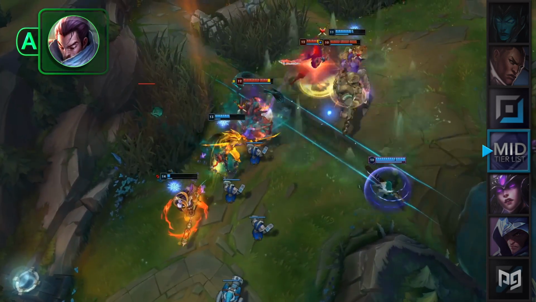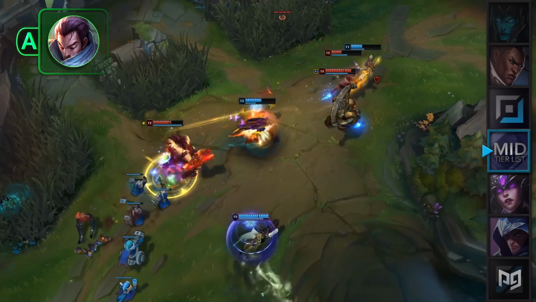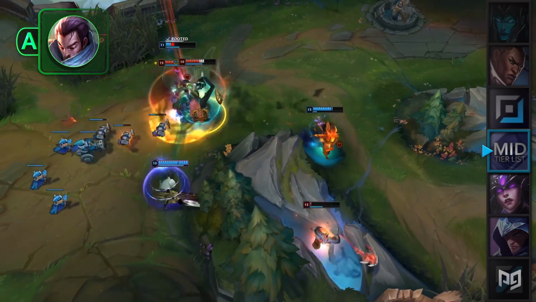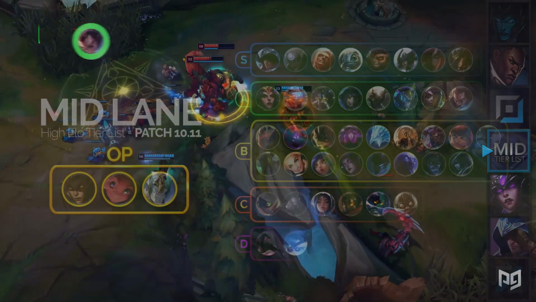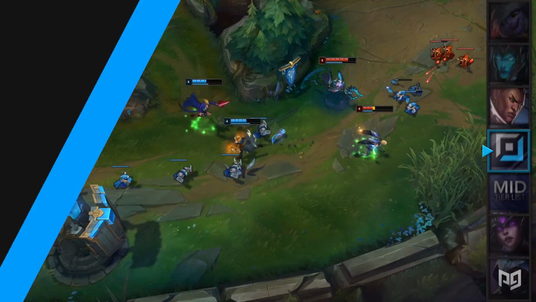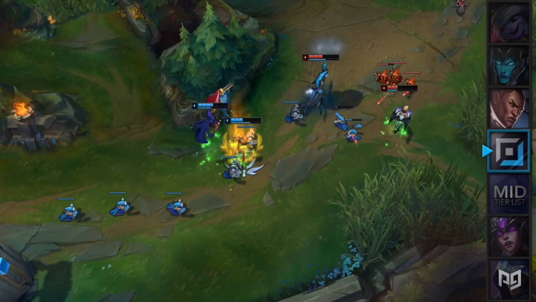Yasuo has been moved up to the A tier conversely. Like we mentioned before, those Zeal buffs are huge and Yasuo is going to feel much stronger with some extra movement speed, unfortunately. And that covers our mid lane changes, so let's go ahead and talk about the bottom lane next. First, let's talk about the general buffs the marksmen received.